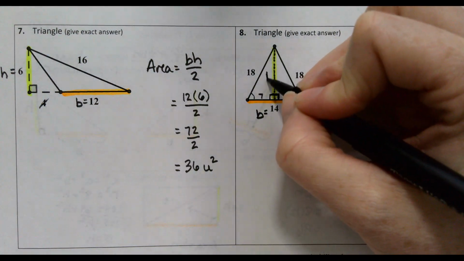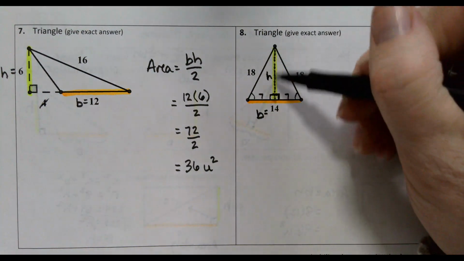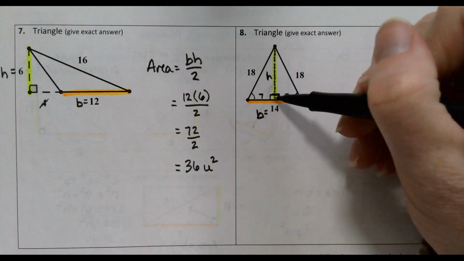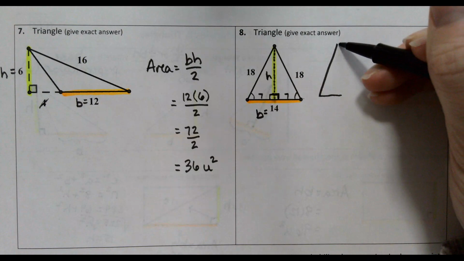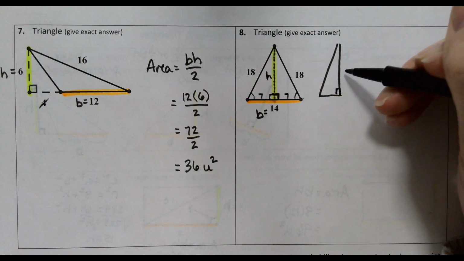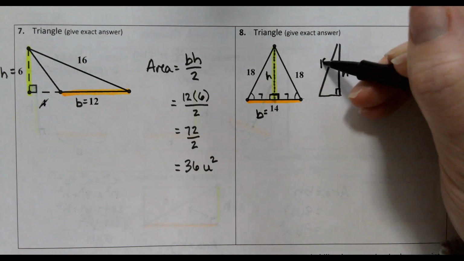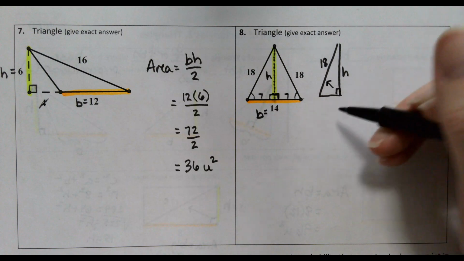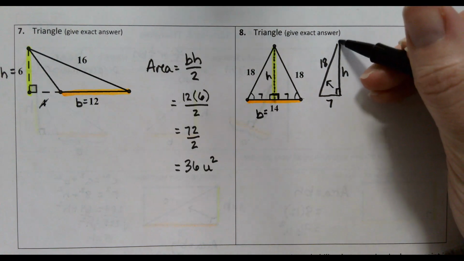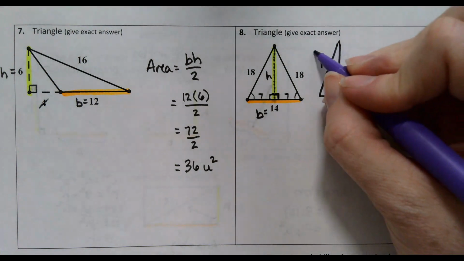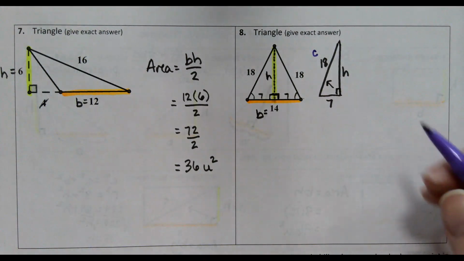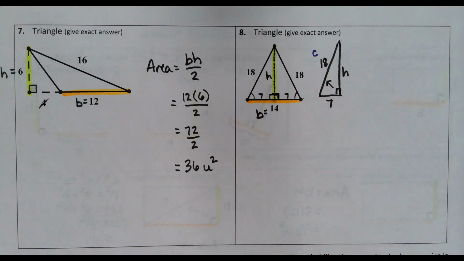And then my height can be solved for by focusing on one of these little half right triangles. If I pull that out of the picture so that you can see it a little bit better, what we have is a missing height, an 18 across from the right angle, and then a 7. With no other angles given, my only option is to consider the c squared, a squared, b squared formula, and I definitely have enough to use that to help me to solve.